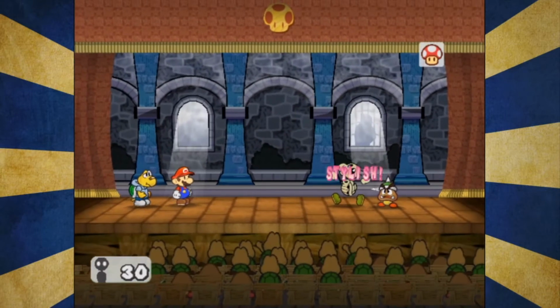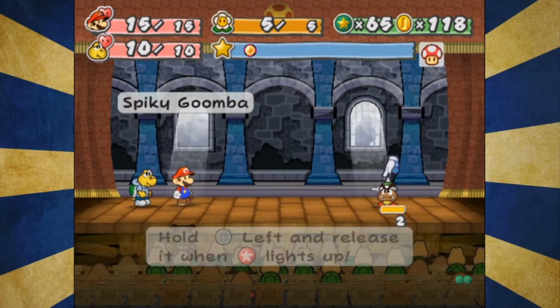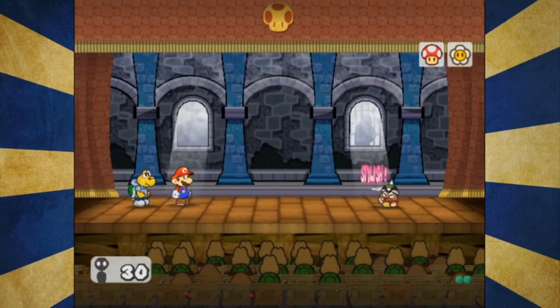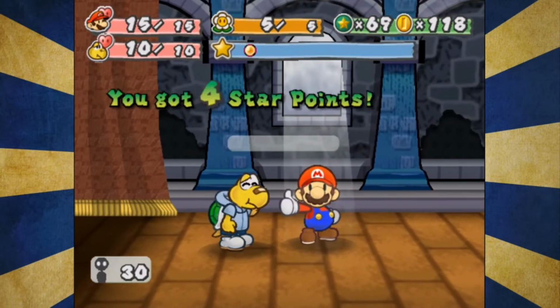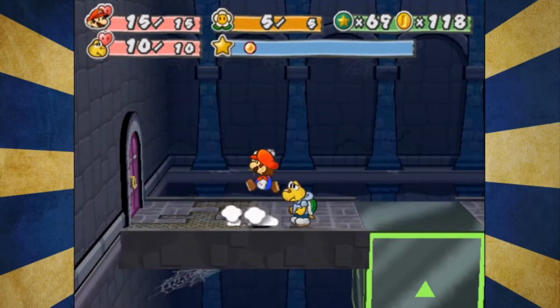But first, we'll do a backflip in style on this fool. And then we can do a normal hammer and get rid of this spiky Goomba. The battles I've been skipping so far haven't been all that interesting. It's mostly just 2 or 3 of the same enemy. Just a lot of dry bones in here. So don't feel like you're missing out on too much.